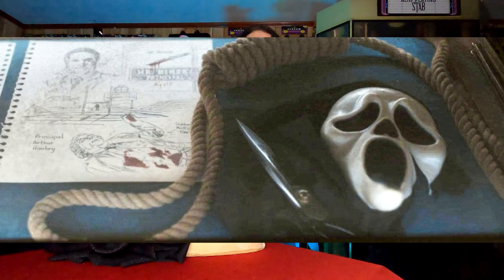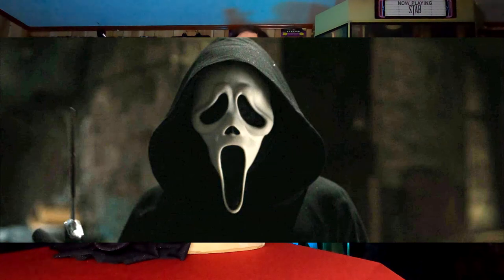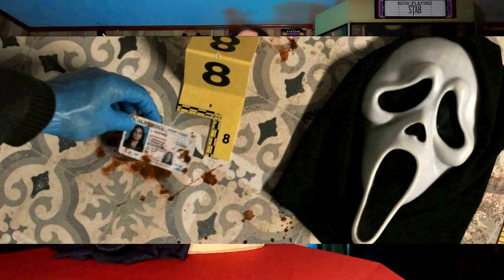They cut up one of these in place of a K&B or original Gen 1 mask for the principal Hembree mask. As for killer use, this was used by Quinn towards the end of the film whenever Mindy gets attacked. Jason also uses one of these in the opening scene, and whenever he goes home and puts it on display in his own personal Ghostface shrine, he has another 25th anniversary — that one actually did have the sparkle shroud still attached. Moving on to the Ghostface killers of the past, they pretty much have, for the most part, all the different killers' masks, with a few omitted, left behind at crime scenes.